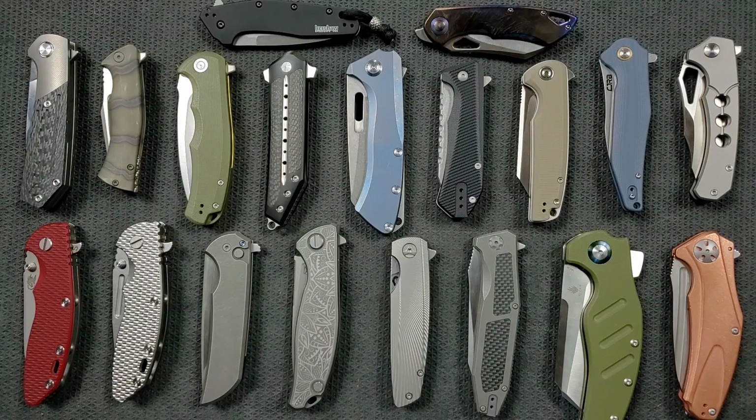The origins of the flipper knife, right? Depending on who you talk to, some people will say there's proof that flipper knives have been around for a long time. Quick Google search for anybody who wants to look it up. I think most people agree that in 1999, the release of the M16 through CRKT, the Kit Carson design, was the first actual flipper knife.